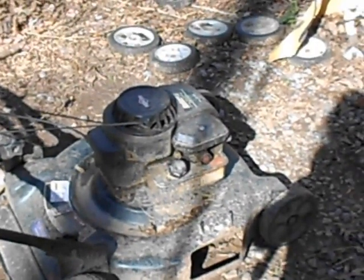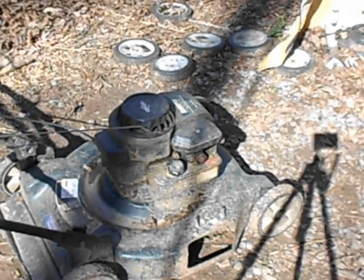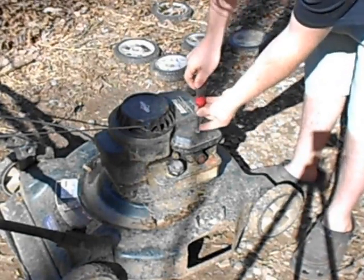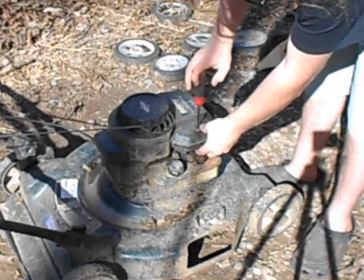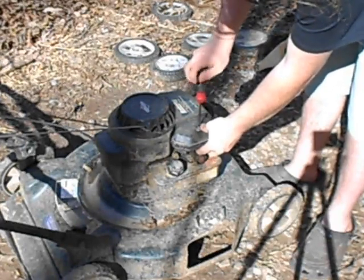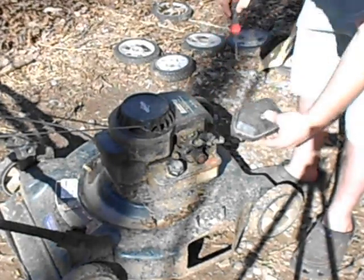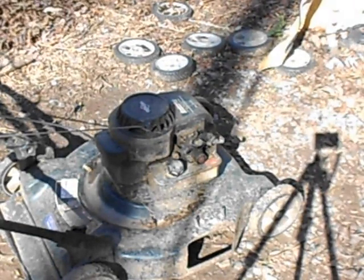I really like this style carburetor from Briggs & Stratton. These ones that sit on top of the tank like this, because they don't have a float bowl, so you don't have a float bowl to get plugged up. So if your gasoline goes bad, you dump it out. Basically, maintenance on these is pretty easy. If you take care of them, they'll run. I've never had one of these engines that I couldn't get running. Newer ones, of course I have. Those things are a pain in the ass.